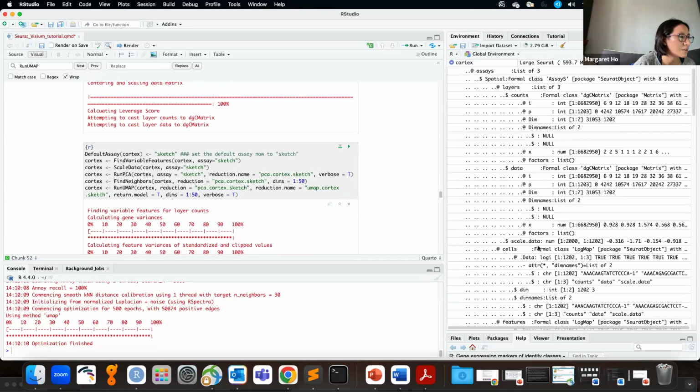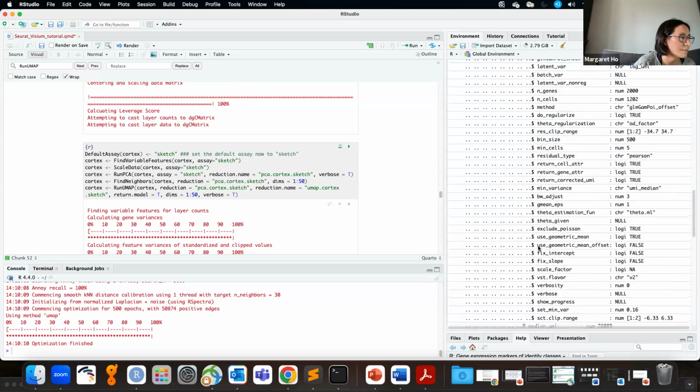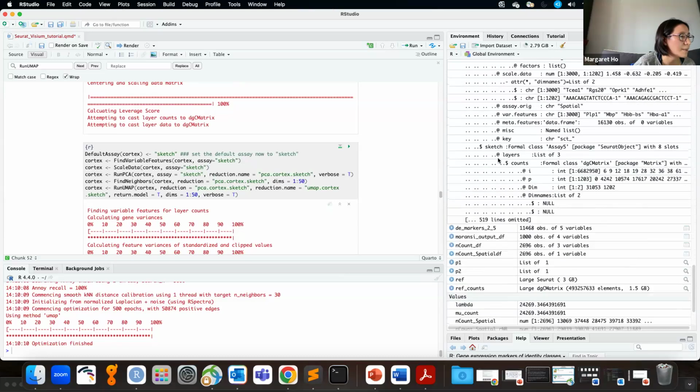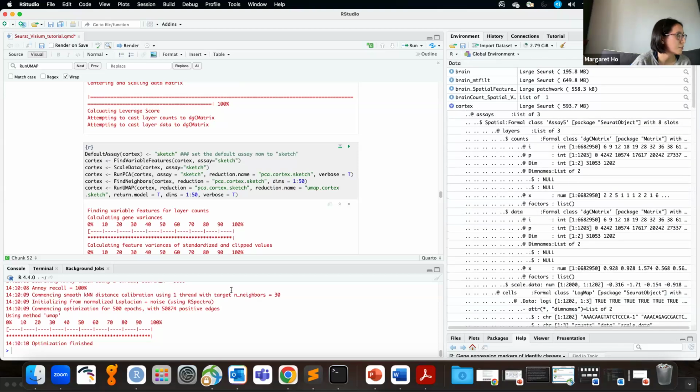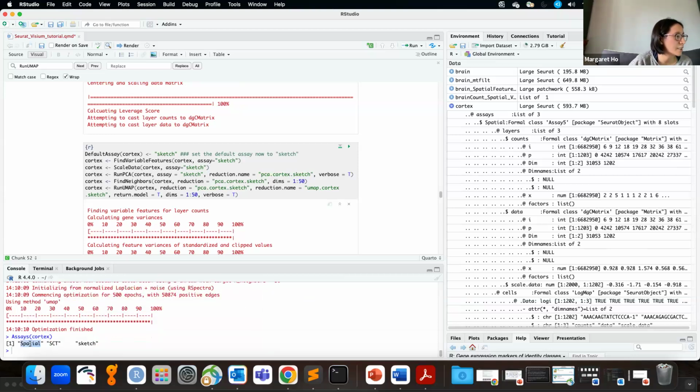Yep, it should be a sketch. So if you look at cortex assays, we've got the spatial, the original count data, the normalized data, and then we have a sketch data set as well.